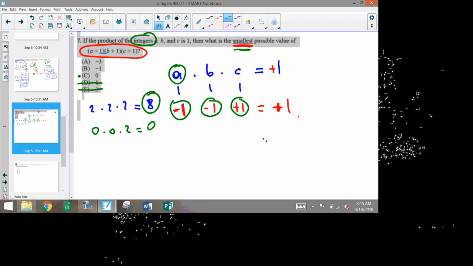No, right? It's integers. So I don't think I can find a smaller number. Because if I put here, for example, -3, how am I going to get 1? I have to make this one 1 over 3 in order to get 1 at the end, right? But this is not an integer. It's not going to work out. So anyways, answer is C. I won't be able to get smaller than this.